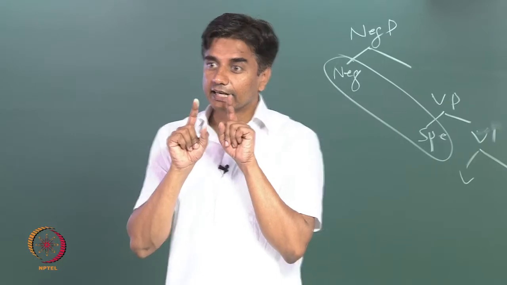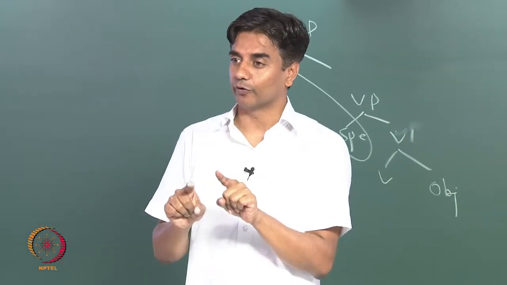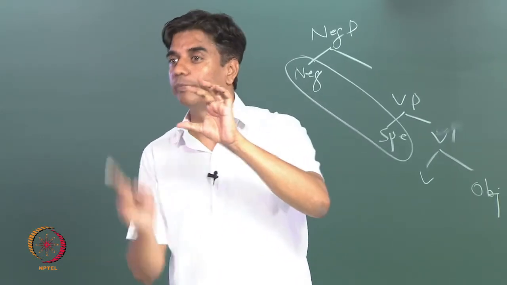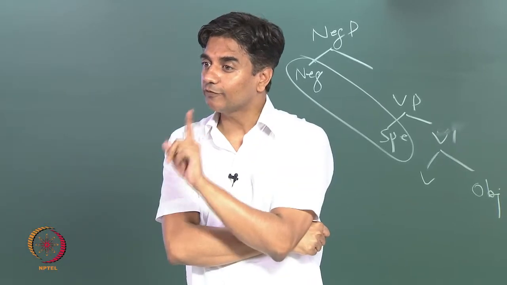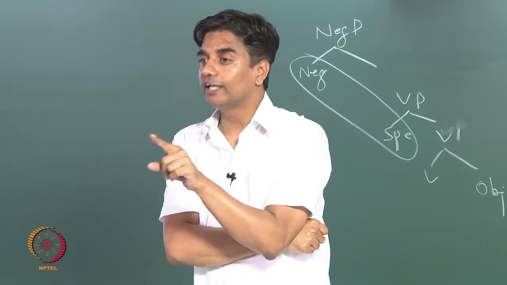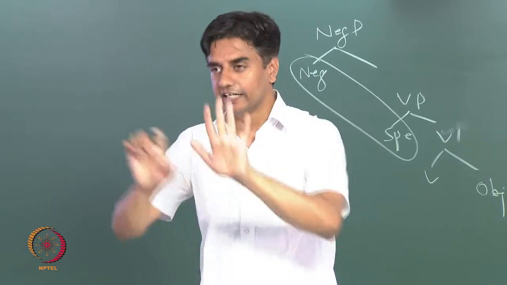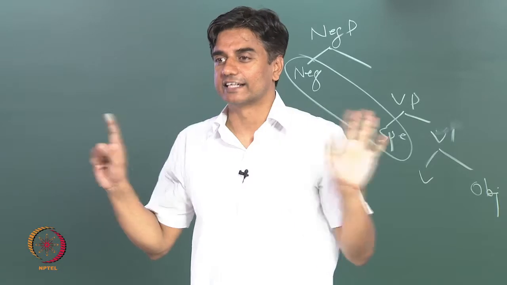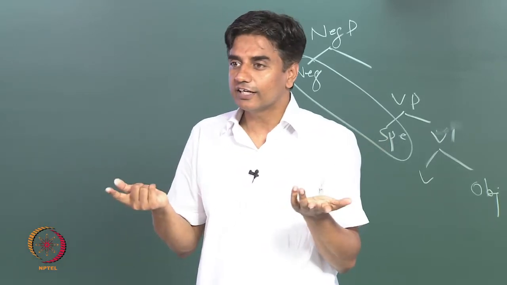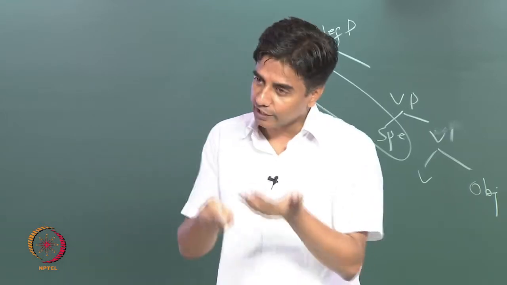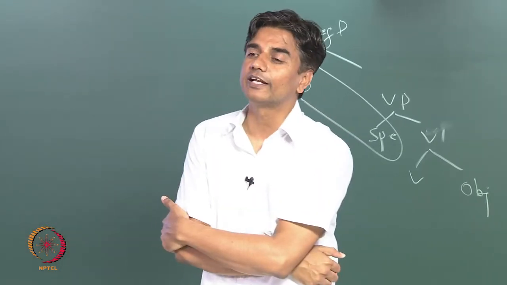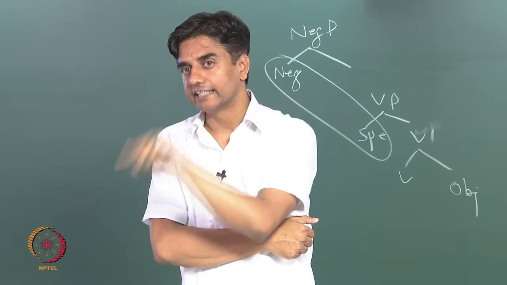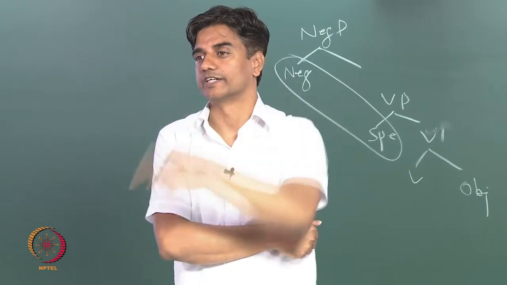Okay? Licensing of negative polarity item therefore becomes an evidence for ordering of movement operations. Only after licensing the element, only after being licensed by negation, if the need happens to be that way, subjects can move. See, movement of subject is for every sentence, but licensing is not related to every sentence. Licensing is related only in the sentence where you have a negative polarity item and a negative word. When you have a negative word and a negative polarity item, then the licensing takes place first and then the movement of subject takes place.